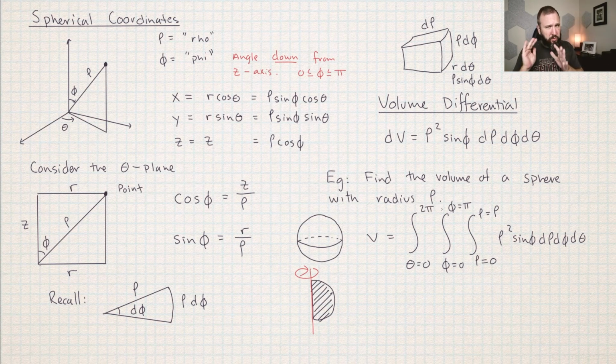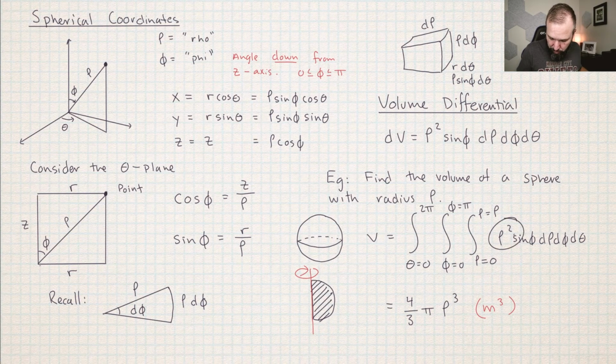This is really traditionally a very natural way to set up objects, to end up with these limits of integration in spherical. So if you're trying to work with a whole sphere, just get used to this setup right there. That's basically as big as those angles could ever be. Okay, so let me just work out this integral off camera and spit out the final answer. It falls out pretty nice. So what's going to happen when we do this? The first thing is when you do an antiderivative for rho squared, you're going to add 1 to the power and divide by the result. So that's where you get those two 3's right there.